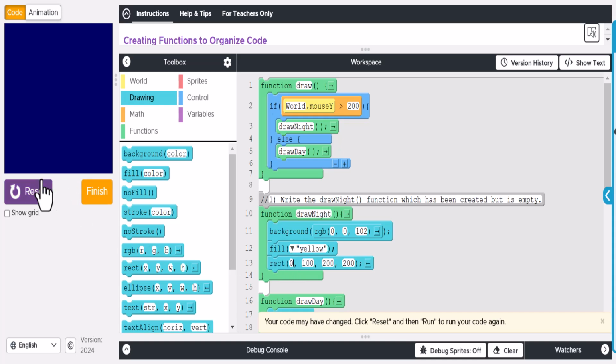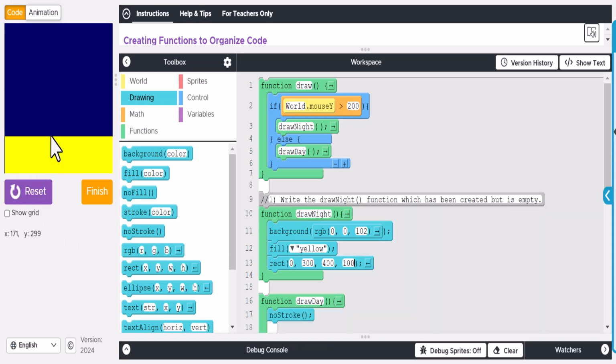We're going to start at 0 over here, 300, and then let's make the width and height. Let's see what that looks like, and let's leave it yellow for a second. We're actually going to change the color of this, but yeah, that works perfect. That's where we want it.